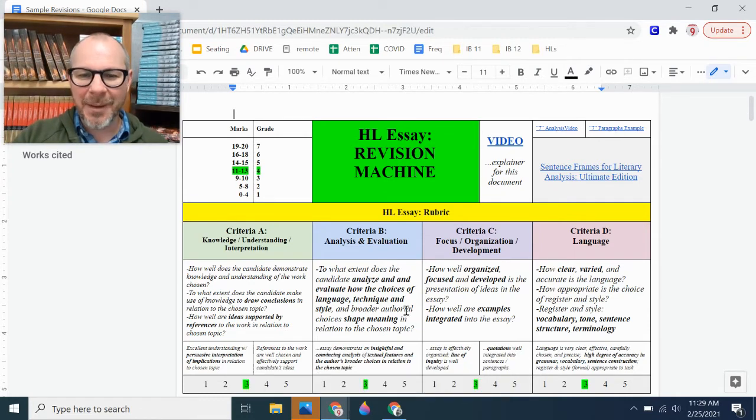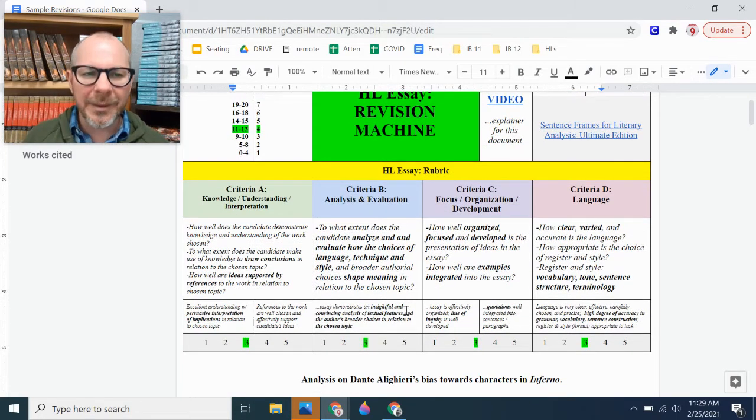And now I'll talk a little bit about the tool, and then I'll apply the tool a little bit to this essay. It's an okay essay. It's not a great essay, but it's an okay one. The kind of one that I would steer this student towards revisions.